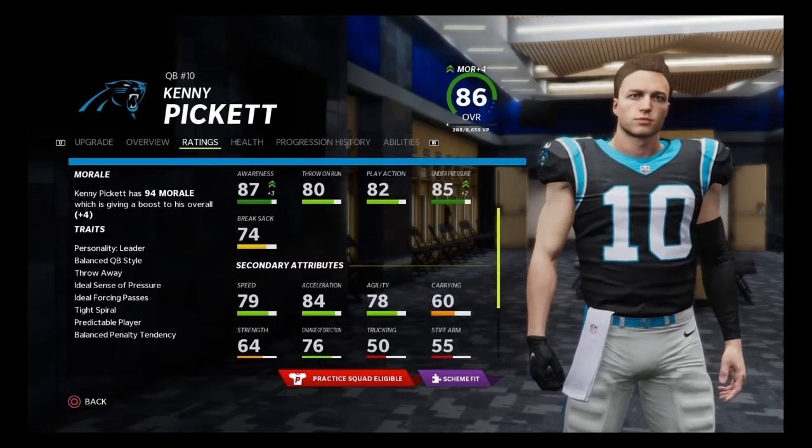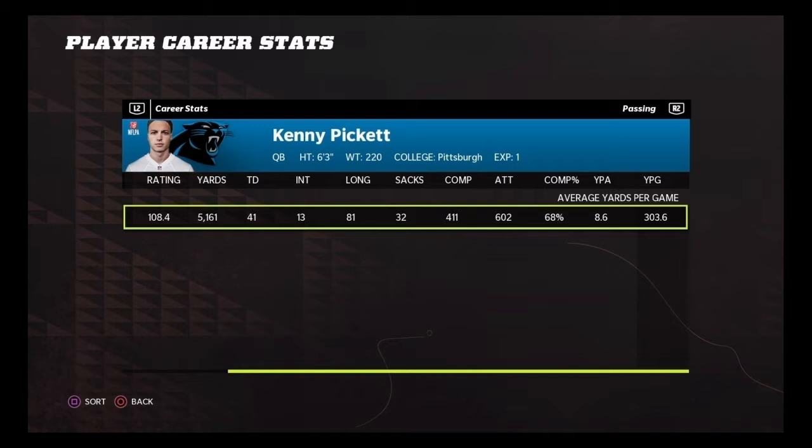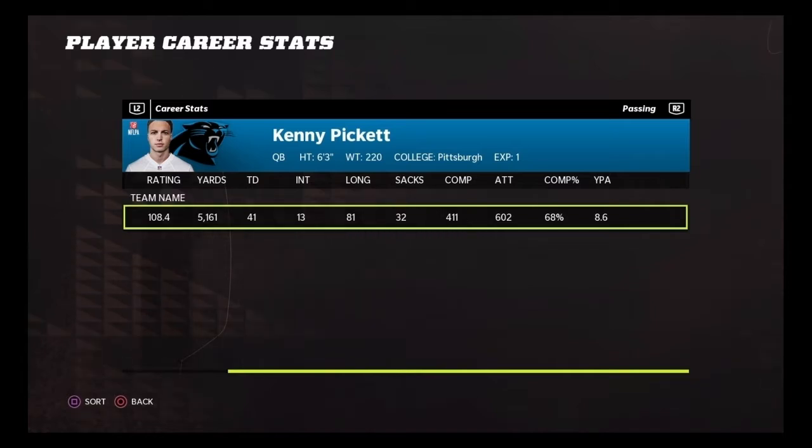Apart from that, he's looking really solid. A quick check on his stats. He has 5,161 recorded pass yards. That's a fantastic stat for his rookie season. He's got a very high passer rating. He scored 41 touchdowns, only 13 interceptions. That would have been only 10 without me picking up the controller in the last game. Overall, very good completion percentage of 68%. So pretty happy we picked him up in the draft.